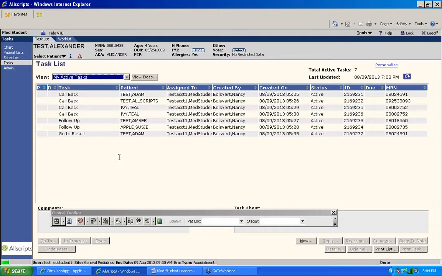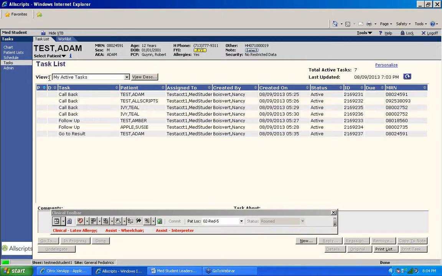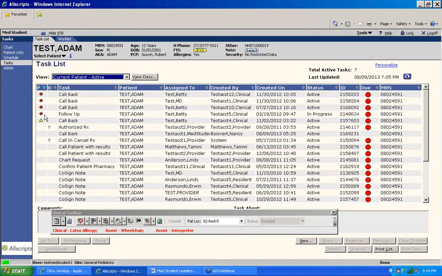Okay. Let's talk about the columns. So priority, meaning what is the priority of this particular task type. And I'm going to switch patients for just a minute because I want you to see, I've got some good examples of different priority icons.